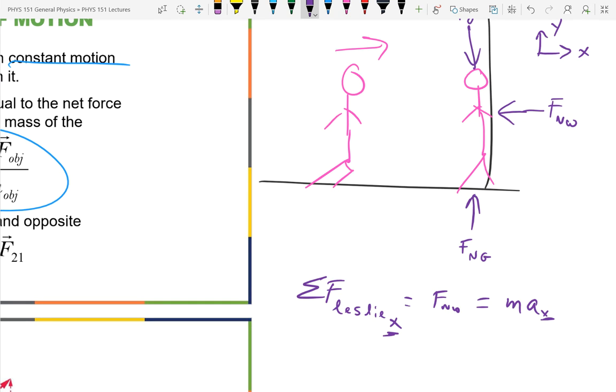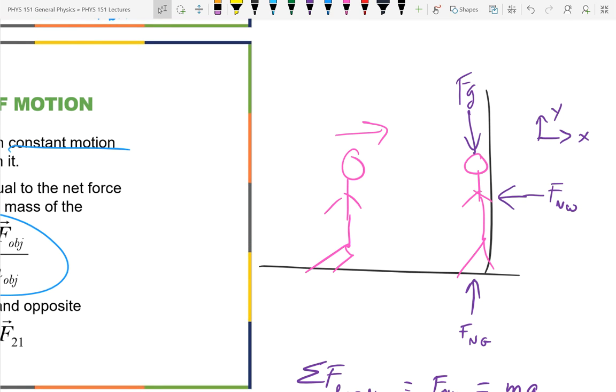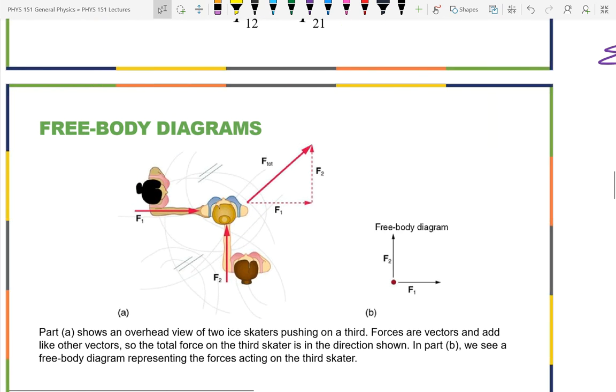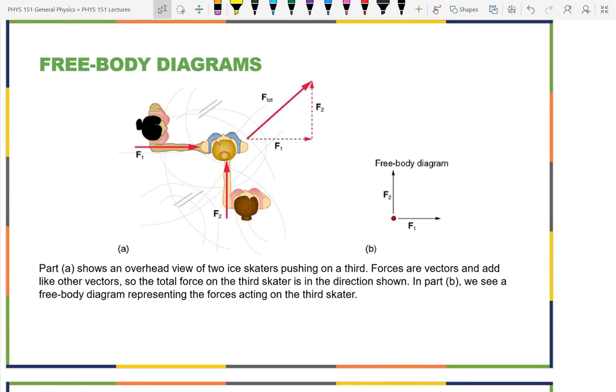Okay, back to the free body diagram idea. The free body diagram is showing all of the forces acting on the object you're interested in. So in this simple case, you have two ice skaters pushing on a third, and the object we're interested in is the ice skater in blue. We can ask what forces are acting on the ice skater in blue. As we've learned, we like to break things into directions, so we treat horizontal as separate from vertical. In the horizontal plane, we have two forces there. In the vertical plane, we have two additional forces that they didn't show.